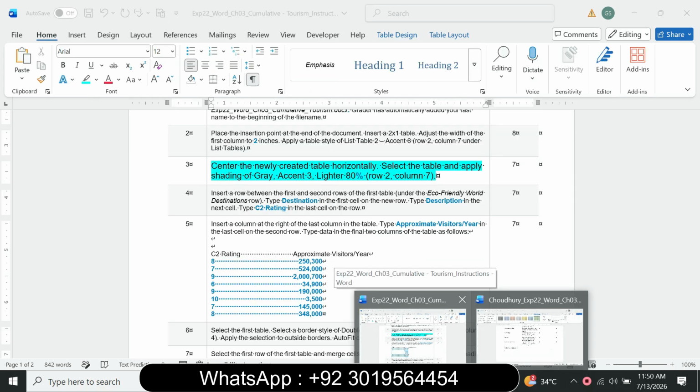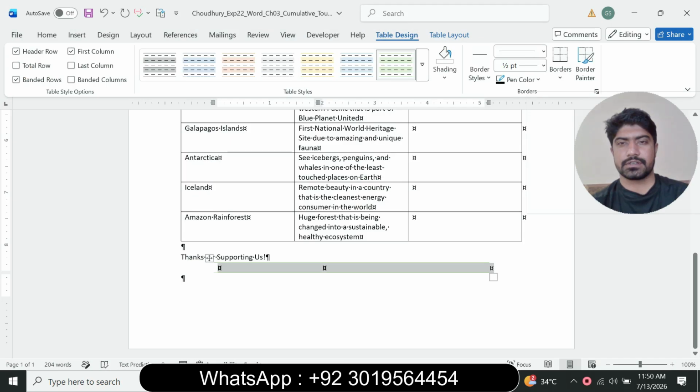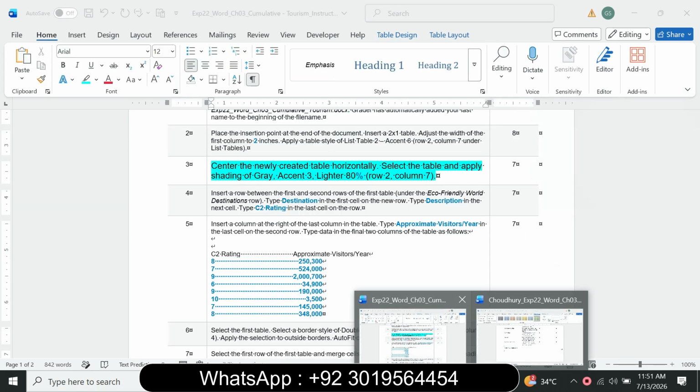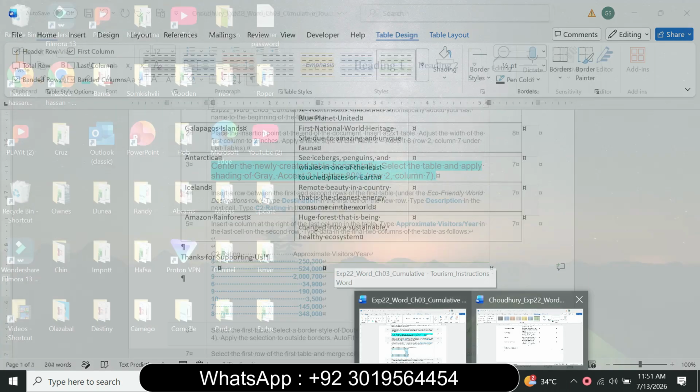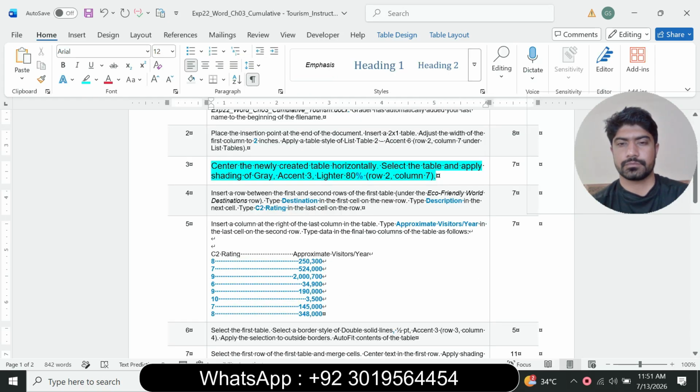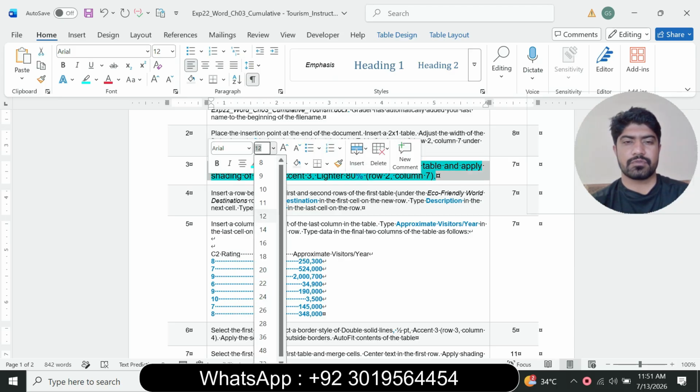Select the table and apply the shading Gray Accent 3 Lighter 80%. Click OK. So question number 3 is complete, and we move to question number 4.